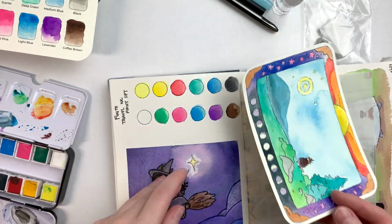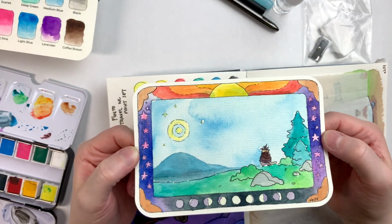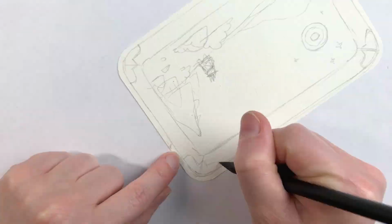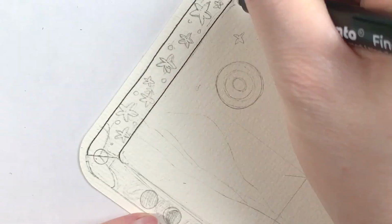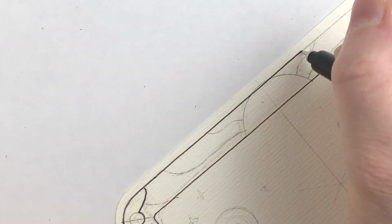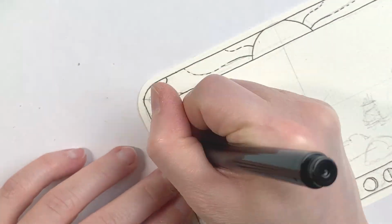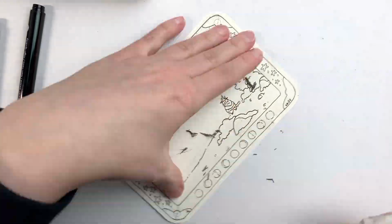So I did two little paintings. The first one I did on a postcard. I tried to use everything that came in the set for this one. So I sketched it with the pencil, erased with the eraser, I had to sharpen my pencil, and I inked most of it with the fine liner until it dried up, and then I used a different waterproof 0.3 fine liner for the rest of it, and I used the paints, and that's what I came up with.